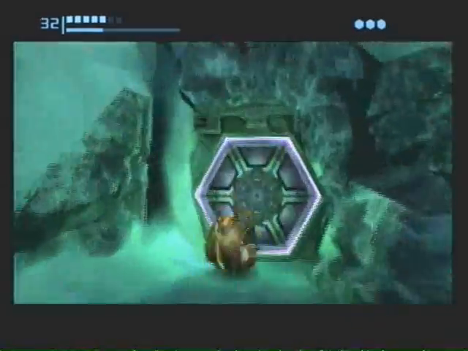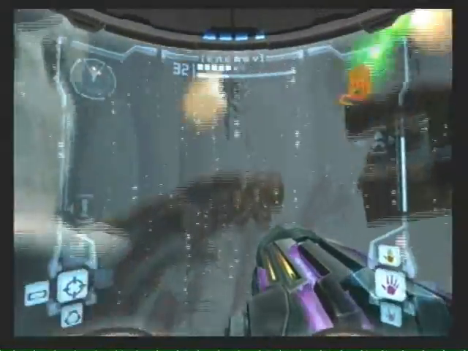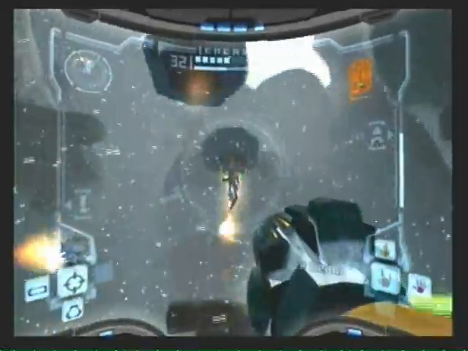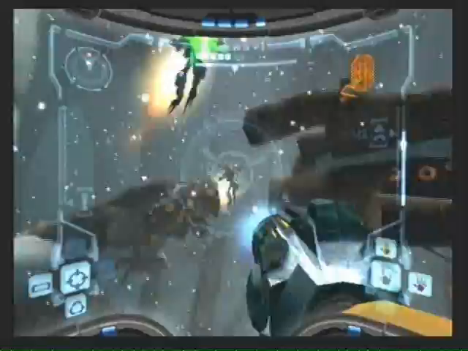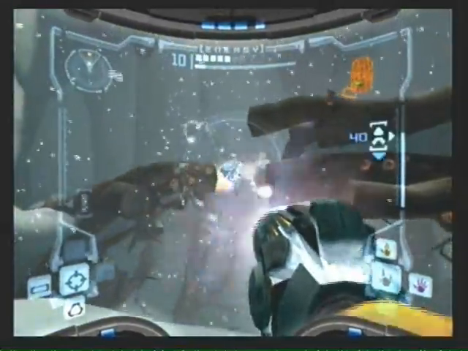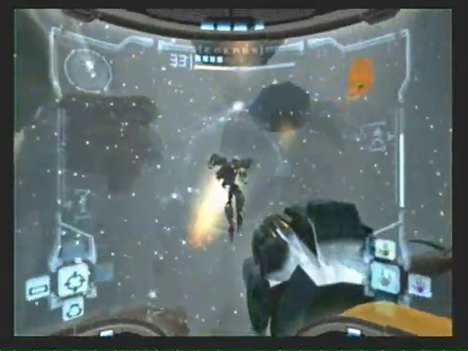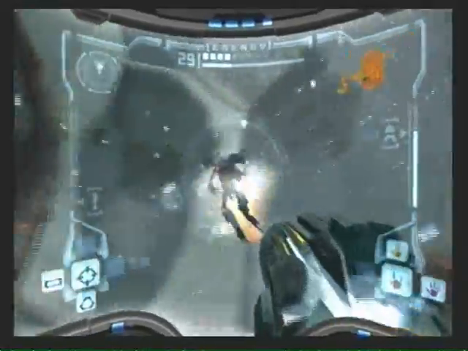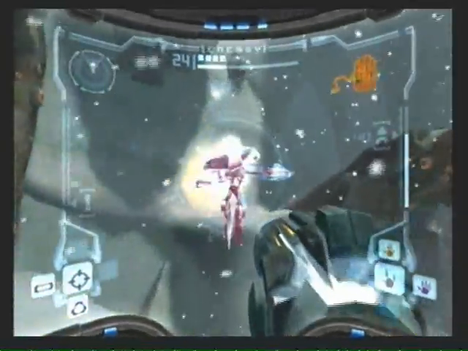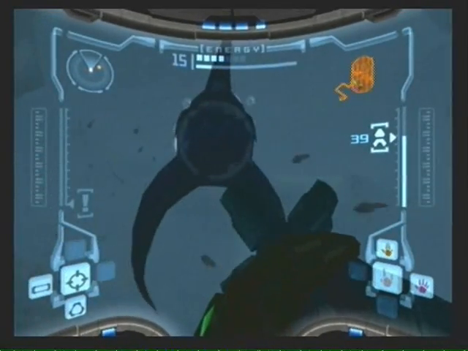Whee! Come on! Finally. Hello. Whoa. Flying pricks. Die. Only problem with killing these things with the ice beam and a missile, they dodge a lot. But when you hit them, it's oh so satisfying. And oh my god, what the... Oh dear lord. What is that staring at me?